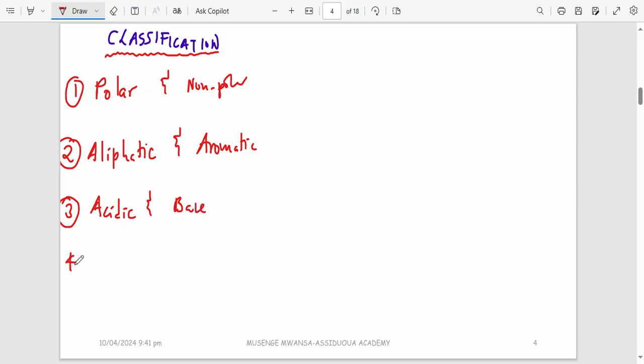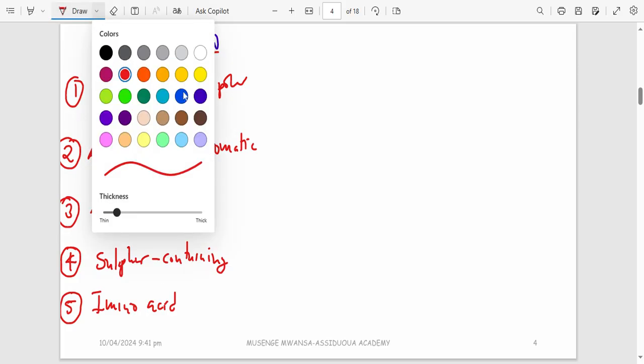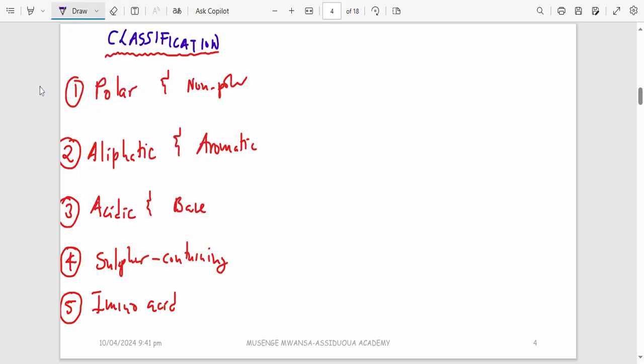And some amino acids contain sulfur, so we can say sulfur containing. While some other amino acids will not fall in any one of these classifications, so we call them miscellaneous amino acids, and we only have one amino acid. So take note of these classifications, but you don't need to master this. You need to know why we classify an amino acid like that, because there's no need for you to swat or anything.